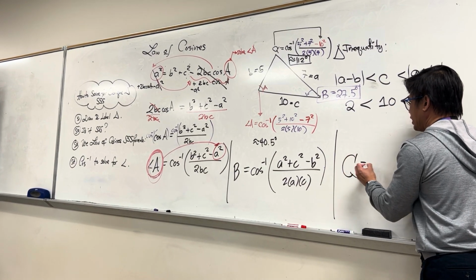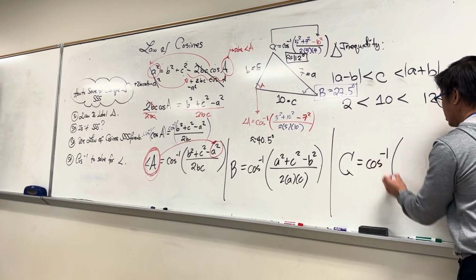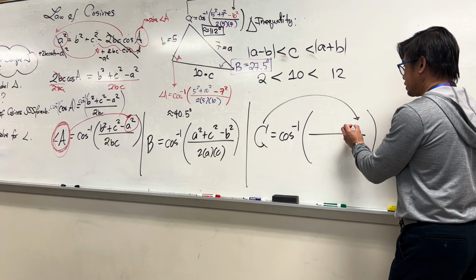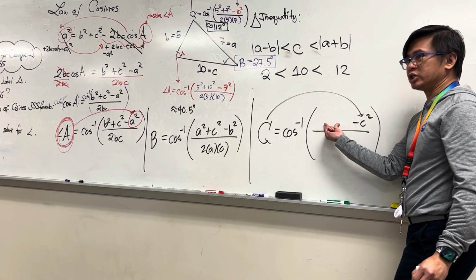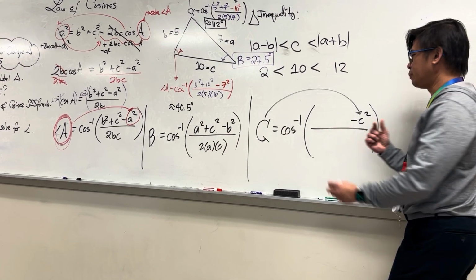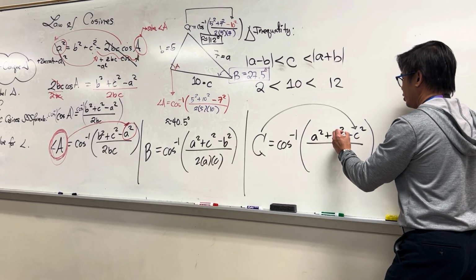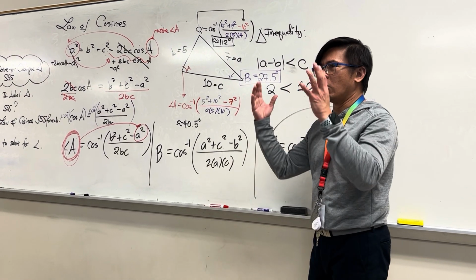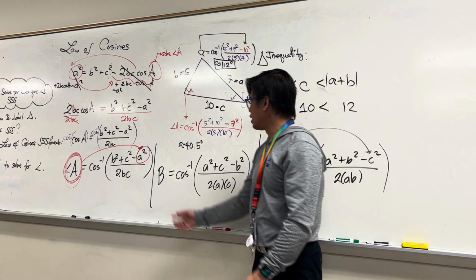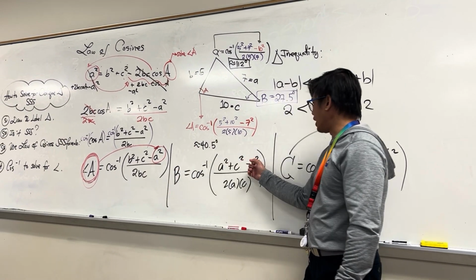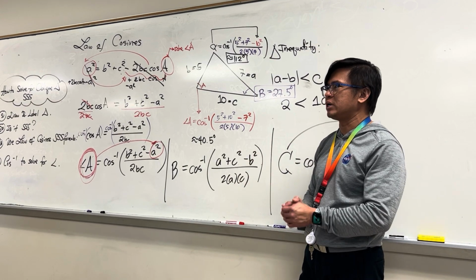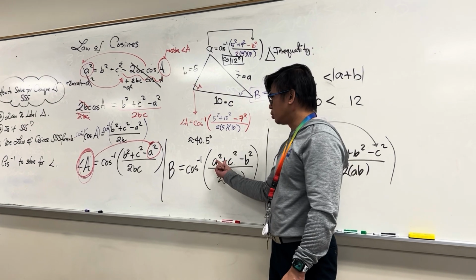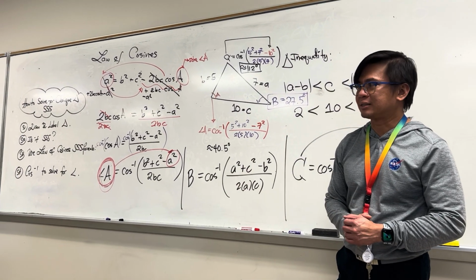For C, cosine inverse as well. If that is big C, then in here will be the small c, squared. And what's the other 2? A and B. Very good, right? So they're basically the same form, just different iterations. The only thing consistent is that whatever the angle is, the minus square, the last side, should always be the side opposite the angle you're looking for, and the other 2 will be the other 2 legs.